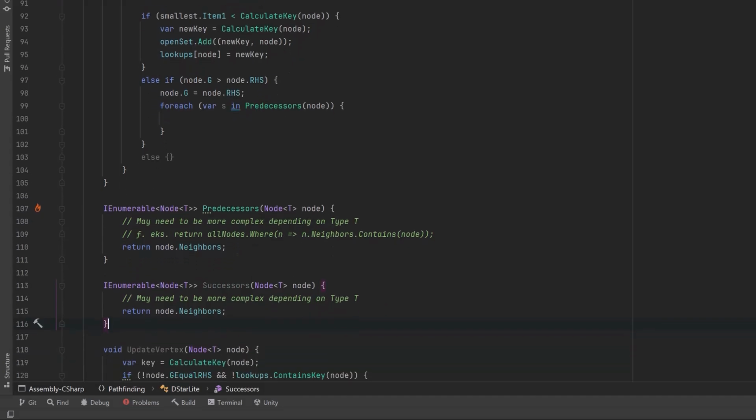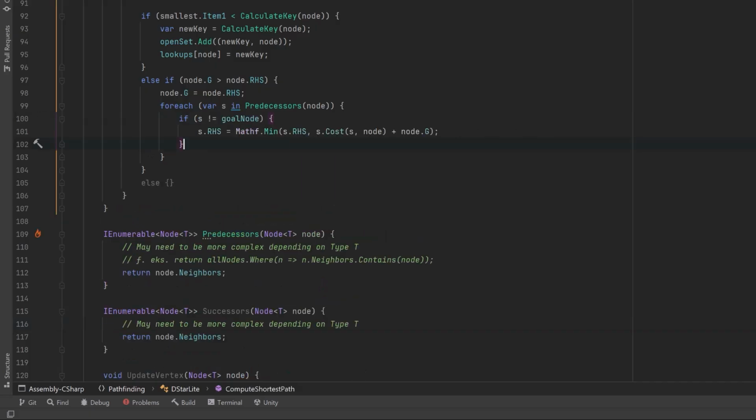But I'm just going to put some examples in comments here. So for example, you might want predecessors are all nodes where their neighbors are this one. And that would work well too. And it really depends on your type T and what you're doing and the directions of your graph. Like, do all neighbors know about each other or some one way? You'll have to tailor these to your scenario. For now, let's just assume it's all neighbors in both cases. So let's come back up to the loop now, where we're going to reset the right-hand side of all the neighbors.